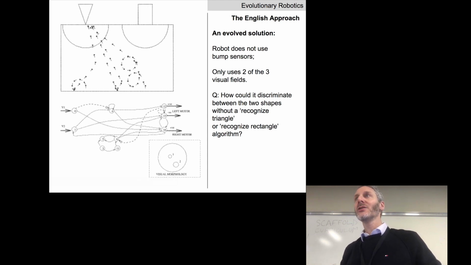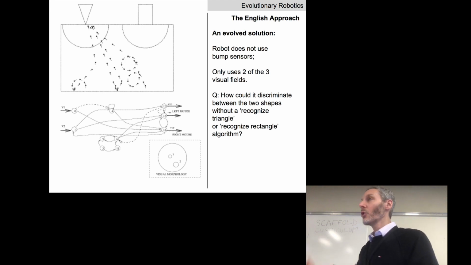If you've ever studied neural networks that are trained to recognize cats in YouTube videos, at the output layer, there's a neuron that lights up. And then if it lights up, it means there's a cat in the video feed. Where is that in here? As you can probably guess from the question, it's a trick question. There is no neuron that lights up when it sees a triangle or sees a rectangle.